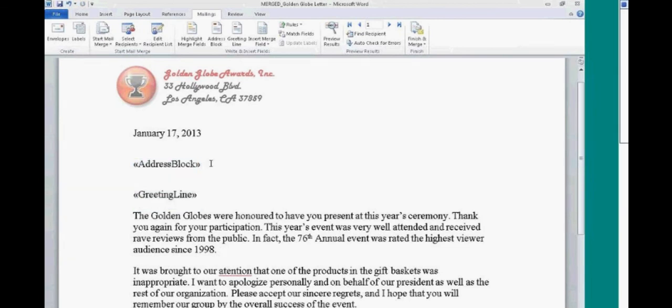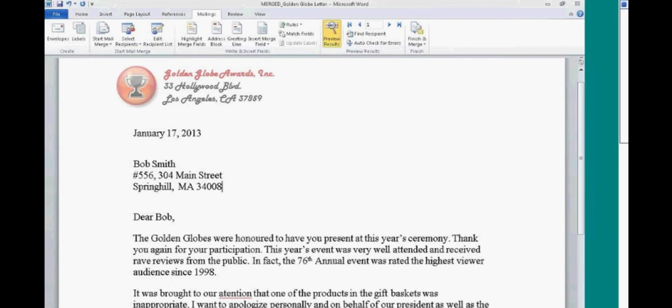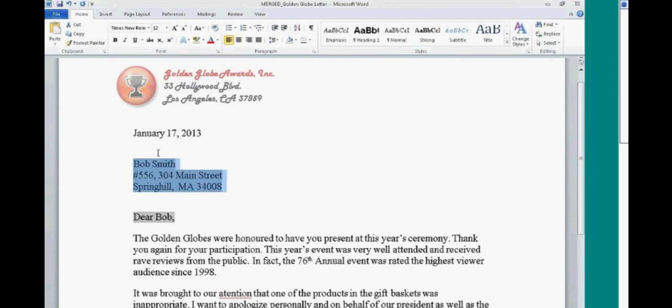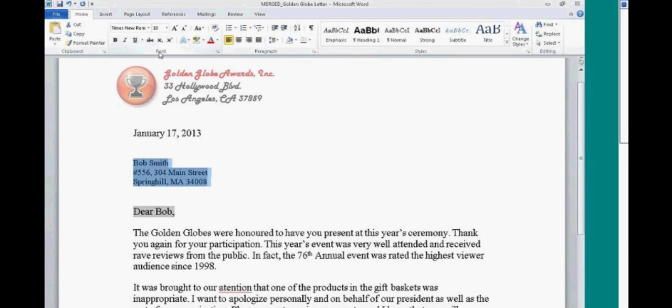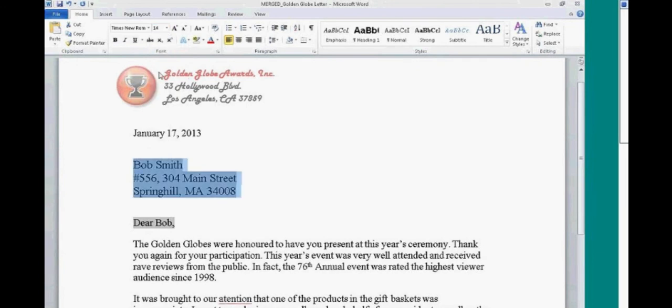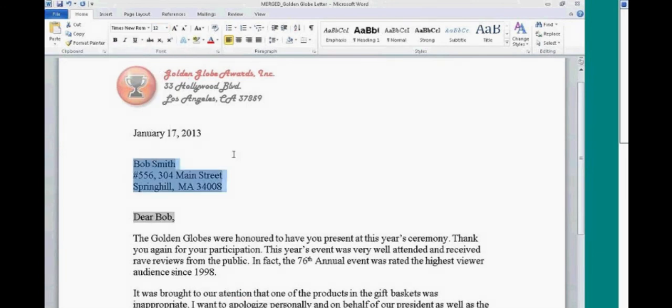Highlight, delete, let's preview, let's see, and of course now my company name isn't showing. So there's also the opportunity sometimes, when this information gets merged in and you're previewing the results, there is sometimes a situation where some of this data has come in a different font or that sort of thing, and you do have the option here of changing these types of things. So here we are. You can do some changing here, make it bigger, smaller, that sort of thing.